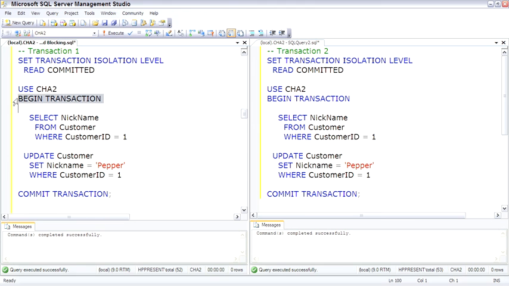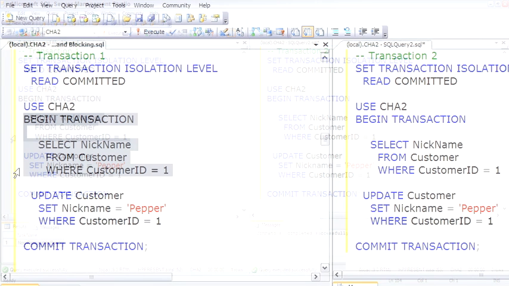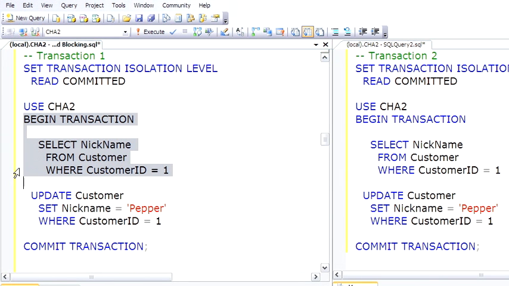So let's start out, and within a transaction, I'm using transactions here, by the way, just so that we can hold our locks. So if you say begin transaction and select, then you're going to be able to hold the lock. If you just say select, it's going to grab and drop the lock right away. So just so that we can see the lock, and I will execute.